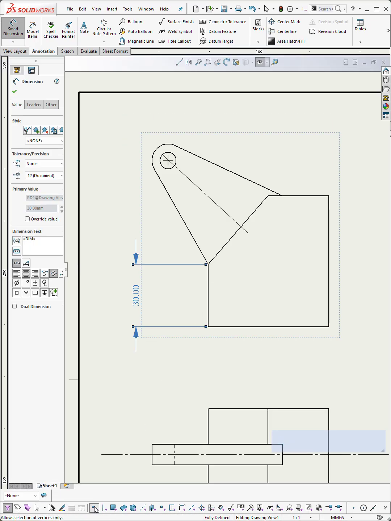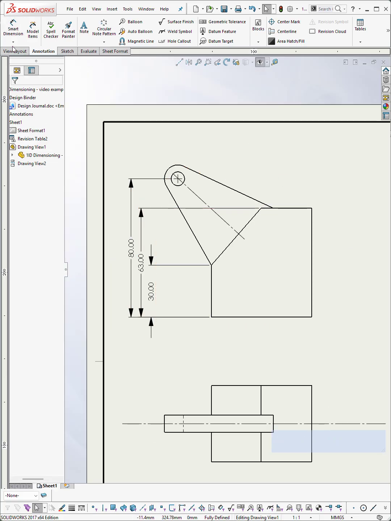And then deactivate it to go to the center point. Now you don't need to grab the center point. You can just grab the circle. Solidworks will know what you're looking for. In fact, it's easier to do it that way. So we have two in there already. We can put this third one in as well. It'll just pop it in between. All right, so that's step one.